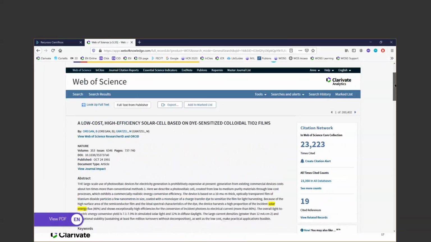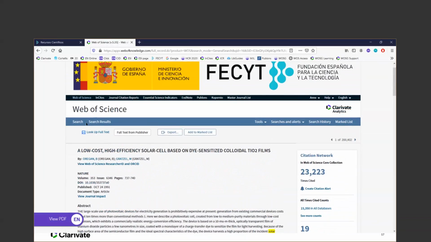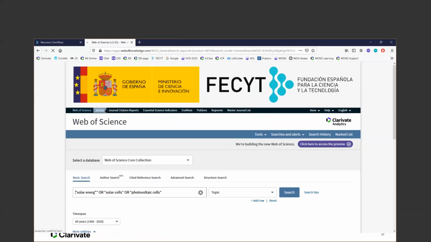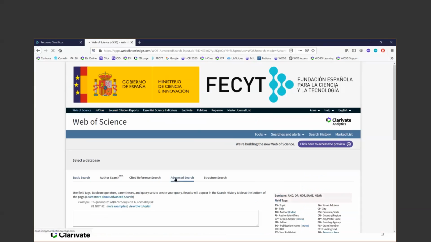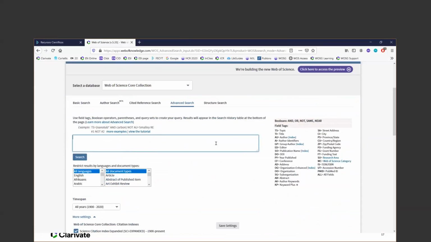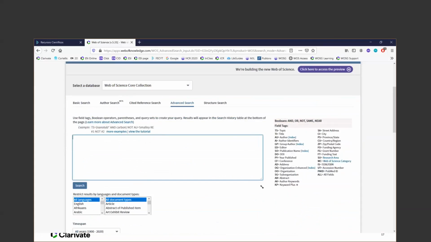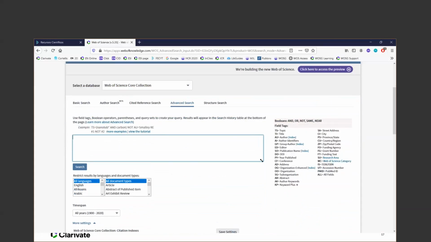I can build very complicated searches thanks to the field tags. I'm going to show you where those field tags are. Web of Science, Advanced Search. In the advanced search, it's much more comfortable because I have a huge space here where I can write a search, limited to, I guess, 50 Boolean operators and 6,000 characters.